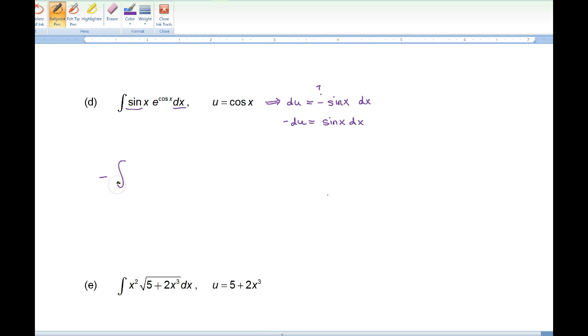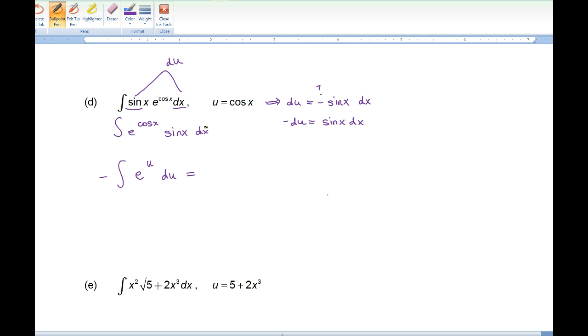Now, sine x dx, these two get replaced with du, so it's really e to the u du. Remember how I said you always put the du at the end? If you want to rearrange it so that you have sine x dx at the end and then write it this way, that's fine. That was the step that I usually skip, just for right now. So do you see how I replaced sine x dx with du, plus the negative sign out in front, and e to the cosine became e to the u.